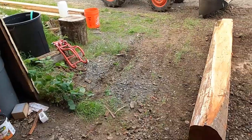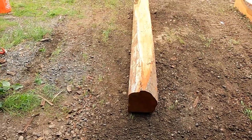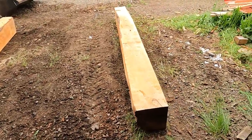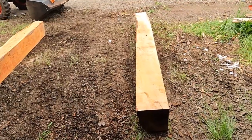Yesterday and the day before I cut some beams out of some old logs, cants if you will, and we're going to go ahead and see if we can build this up into a decent log bunk. So there's one of the beams, about 10 by 10. It does have some wing on it, but that's okay. It doesn't really matter. There's the other one. It's 10 by 10. It's a little bit longer, so I guess I'll cut that off. I don't know if it makes too much difference.